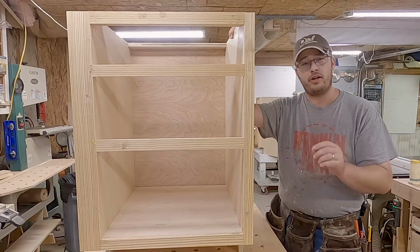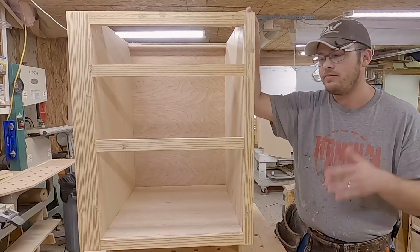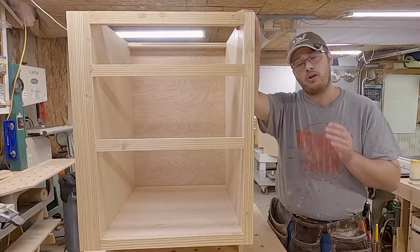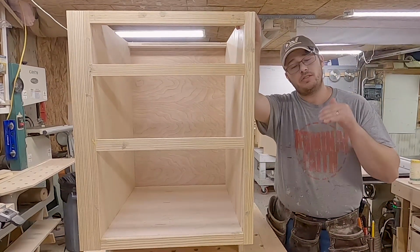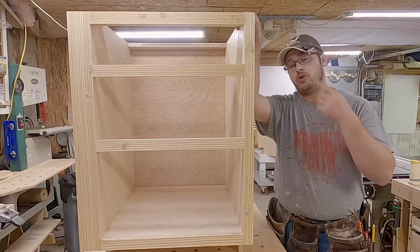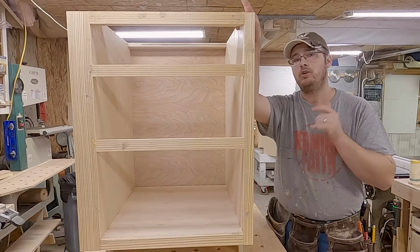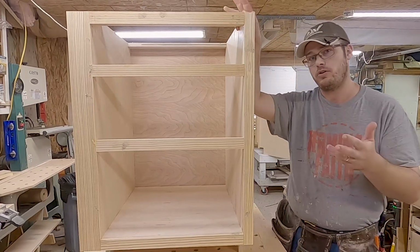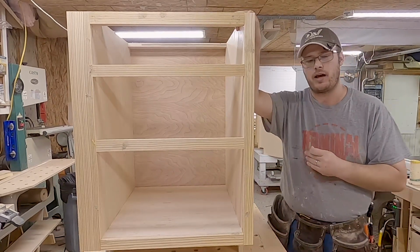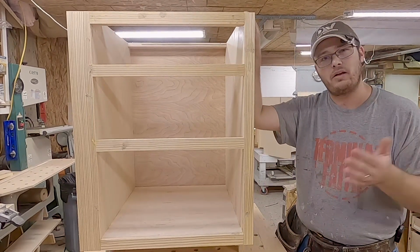So I think I covered this in another video, but I wanted to go over the sizing of kitchen cabinets, or the standard sizing. Obviously, you can build your kitchen cabinets however you want and whatever sizes you want, but there are certain standards. Kitchen cabinets typically are built in 3-inch increments starting at 9 inches. So it goes 9 inches, 12 inches, 15, 18, 21, 24, 27, 30, and then it skips to 36 most times. Sometimes you can get a 33-inch cabinet, but I've rarely seen them manufactured. Now, that's just kind of the industry standard.